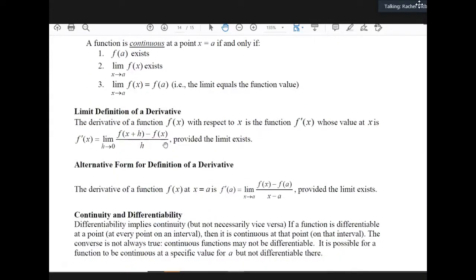Going back and thinking about the definition of the derivative, a derivative is a rate of change. The definition of the derivative is essentially the slope formula. You're looking at the slope of f of x plus h minus f of x all over h, trying to make that h value as small as possible to find that instant slope.